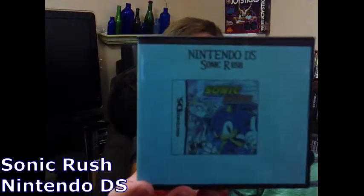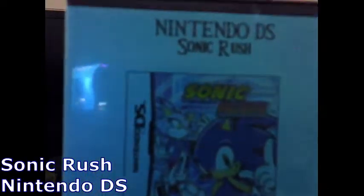Now, this game is a collection of Sonic the Hedgehog, Sonic 2, Sonic 3, Dr. Robotnik's Mean Bean Machine, Sonic Spinball, Sonic 3D Blast, Sonic and Knuckles. So you get 7 classic games and 6 additional Game Gear games on there. Alright, so that's the first one. Now, the next one, we've got Sonic Rush. Might be hard to see on the reproduction case. Sonic Rush on the Nintendo DS. It's another fun Sonic game you can get pretty cheap for the DS. So that's that one.